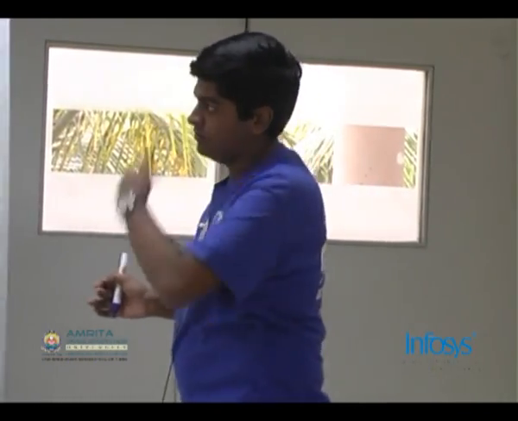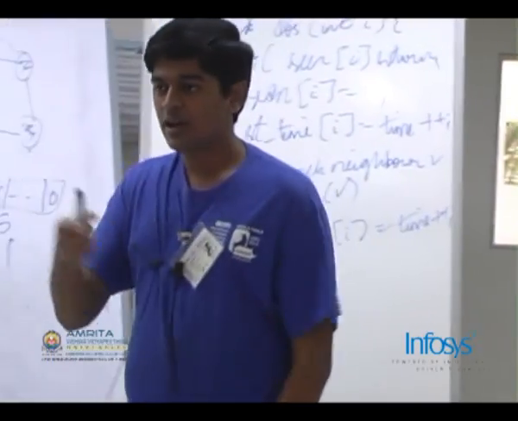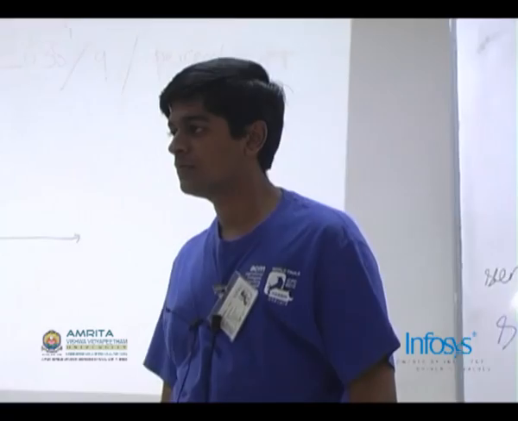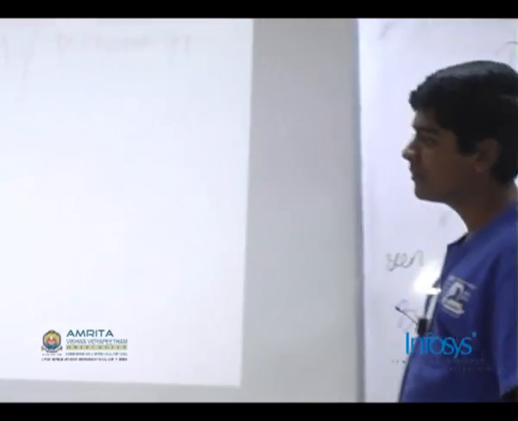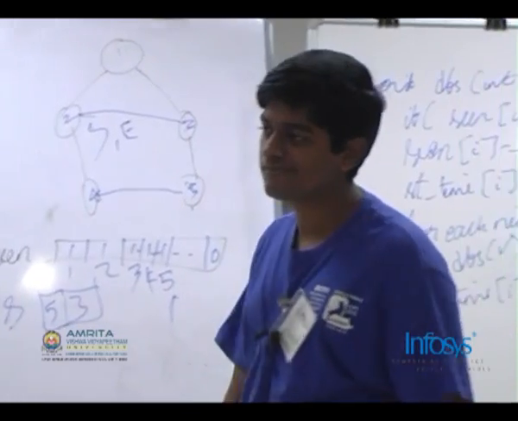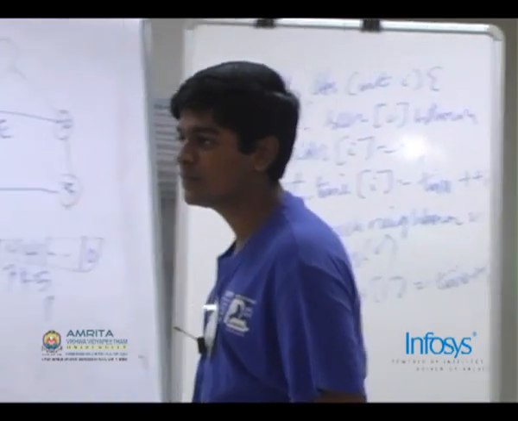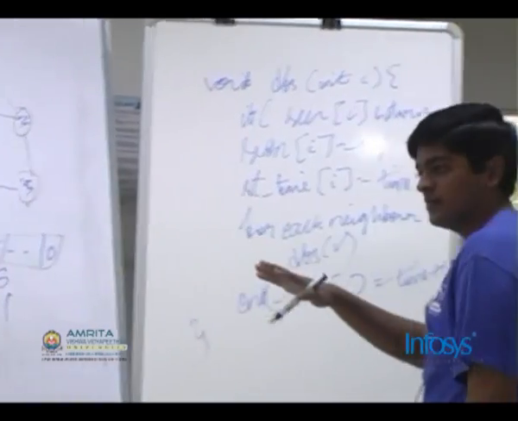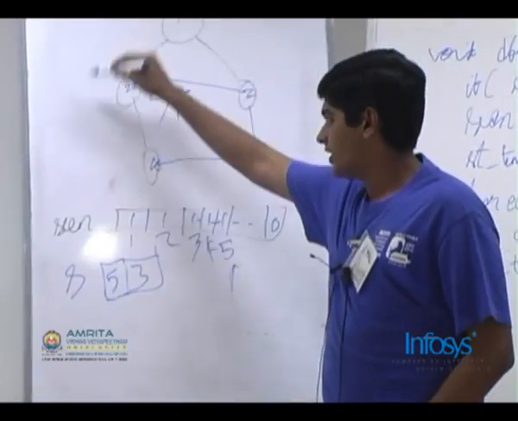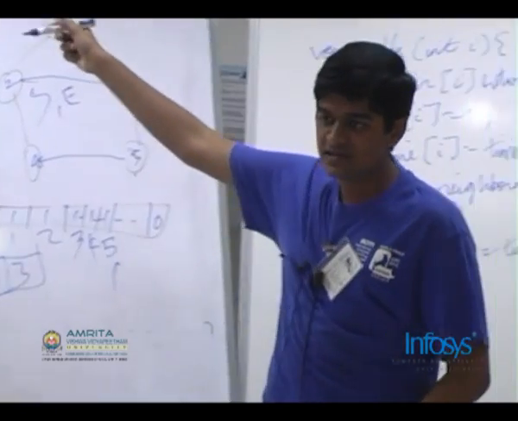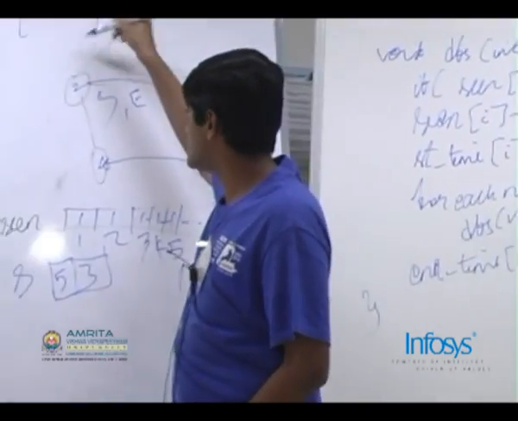So what is the parenthesis theorem? Does anyone of you know what the parenthesis theorem is? If you represent the start and end interval by an opening and closing parenthesis, they are nested or they don't intersect at all for any two vertices. Okay, the idea is correct. So for a given time, if it is a start time, you denote it by an opening parenthesis, and if it's an end time, you denote it by a closing parenthesis.